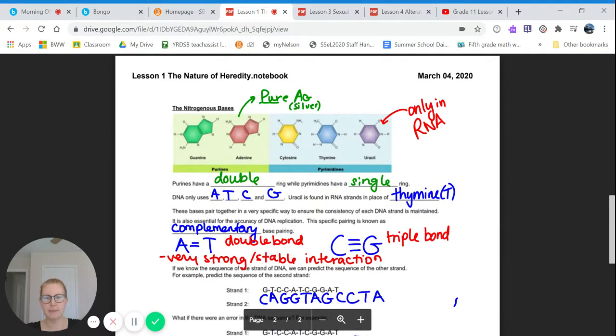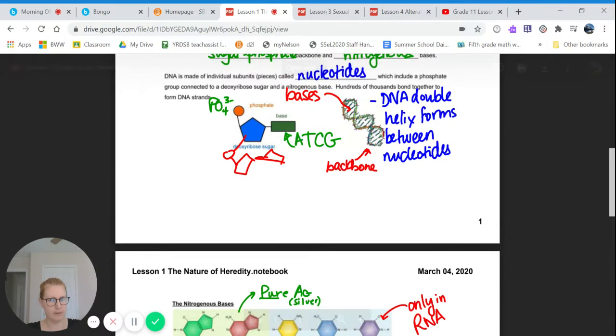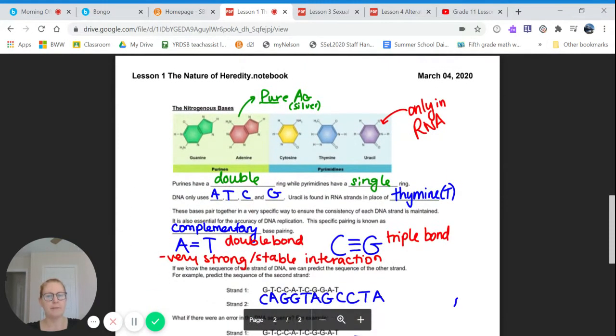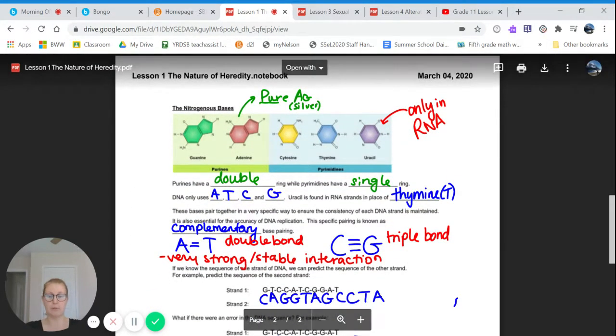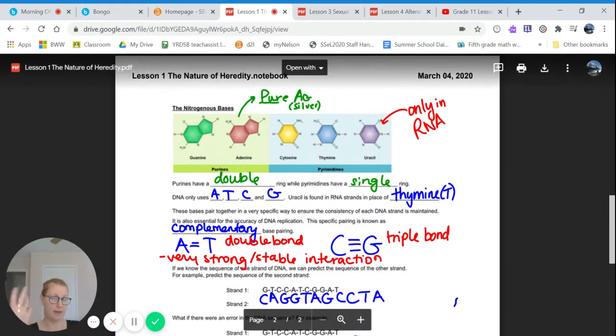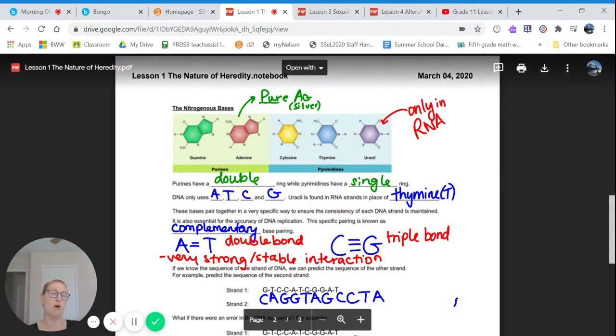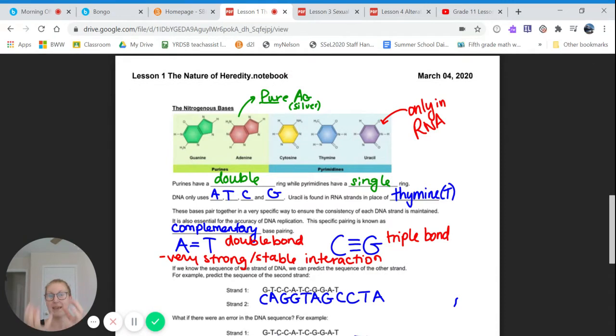Okay, so I want to zoom in a little bit on the bases. Again, that would be this little green box that I've shown over here. These bases are universal. That means that every living thing has these bases in their genetic material. And I say every living thing, it also includes viruses. So viruses are also made of these same bases. One of the really strong supports for the theory of evolution is that all of these living things are composed of the same chemical components.